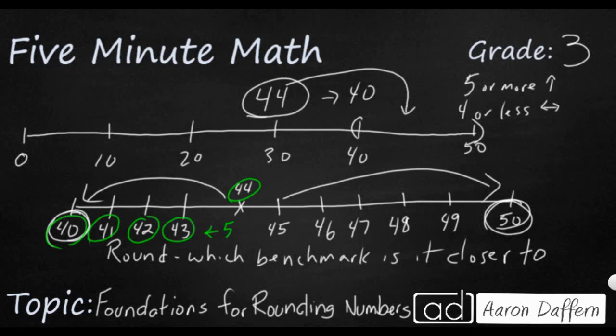Now, there are 5 numbers that round up to 50, starting at 45, 46, 47, 48, and 49. So these 5 numbers go up. Even though 50 is going to be on our number line, 50 is going to start its own brand new line between 50 and 60. So the reason that we always say that anything with a 5 in the 1s place is going to go up is because it starts the new set that goes up.